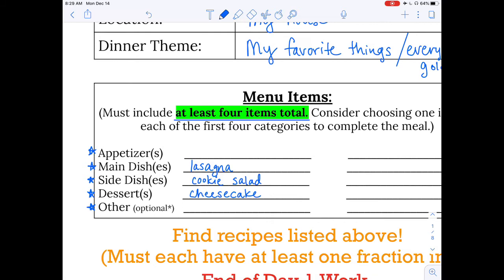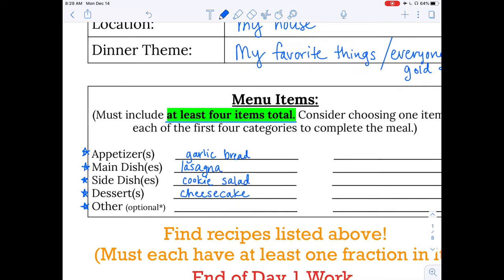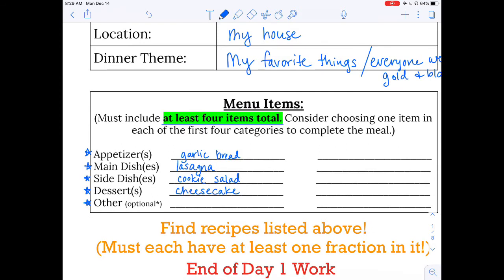And then I'm thinking to go well with the lasagna, I might have appetizers of some garlic bread. And I also really like buffalo chicken dip. And that could either go with some of the bread, maybe, or if you dip with chips. So I know it said four items. I came up with five here.